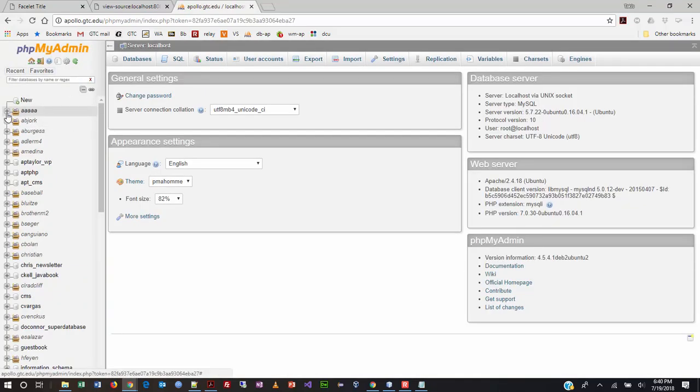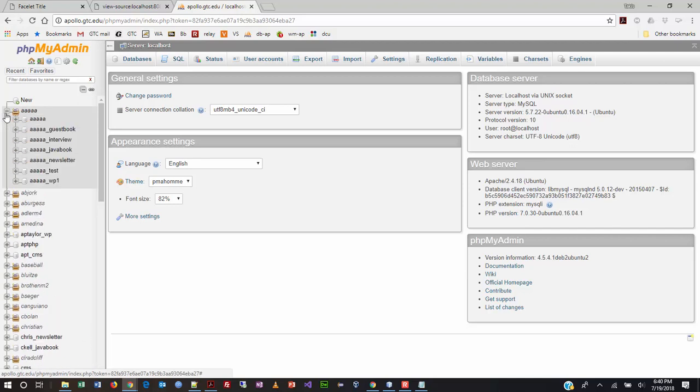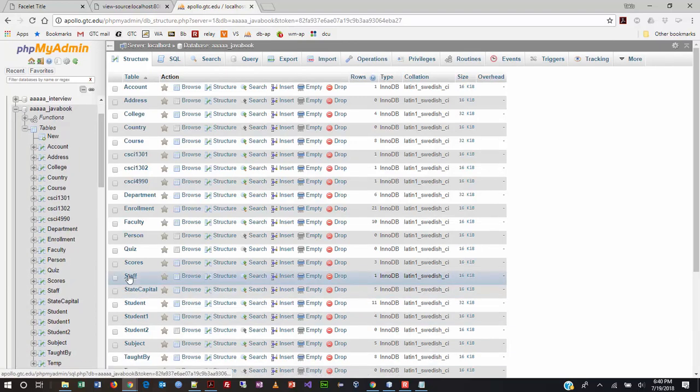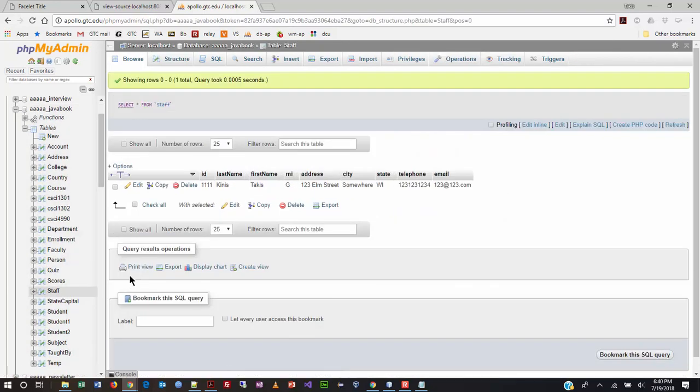But I'm going to be connecting to my account here, and we are working with the database named Java Book, with your username and an underscore as a prefix. And I do have a staff table, and this might be pretty handy to leave open. Right now I only have one entry in there, but at least now I know what the ID is, because one of the stipulations is you type in the ID and you click view, and then it pulls it all back.